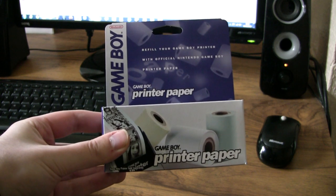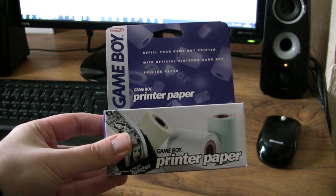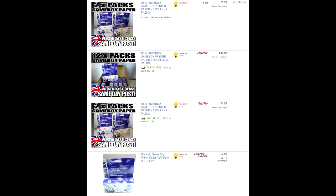Getting new rolls of Game Boy printer paper is not a problem for the time being, as plenty of people still sell them for a reasonable price on eBay. It's amazing that you can still get printer paper for the Game Boy printer, and the only reason why must be because Nintendo produced way too much of it back in the day. This is great news for retro gamers who want to try the Game Boy camera but also be able to print off their images with the Game Boy printer, but word of warning, stock up on these because you won't be able to get them forever.